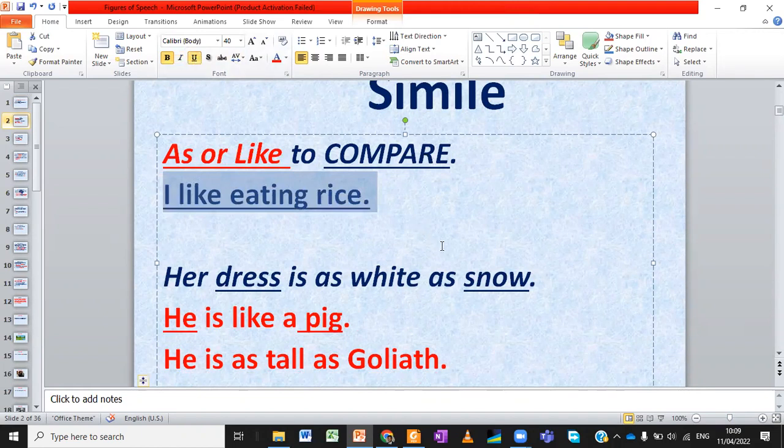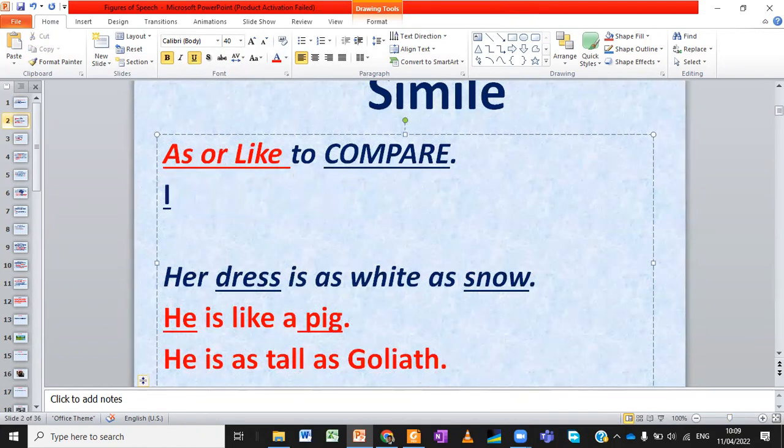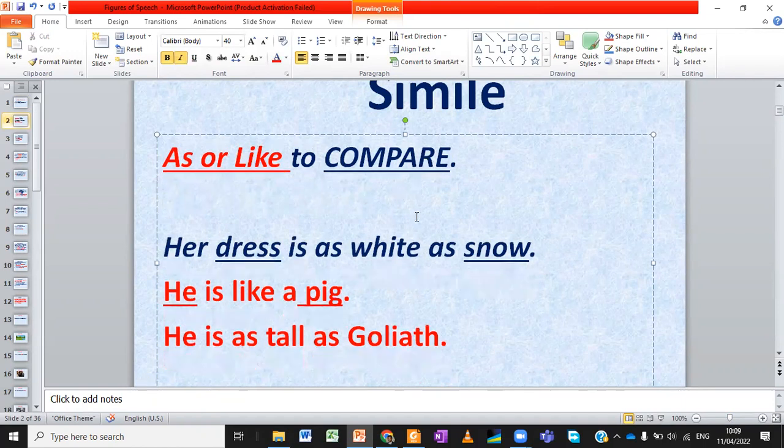Simile. Now you are wrong. It's not simile, it's not metaphor. Why is it not simile? Oh, because it's not comparing two things. Yes, you are not comparing anything. So like I said, for it to be simile, it must compare. So her dress is as white as snow. Now, instead of just writing in your story, her dress is pure white, you can create the imagery by saying her dress is as white as snow. Is that clear? Good.